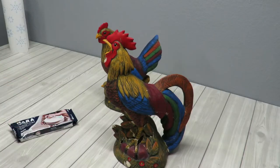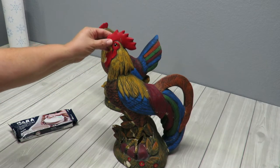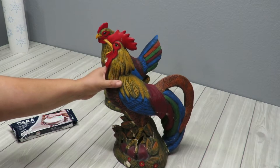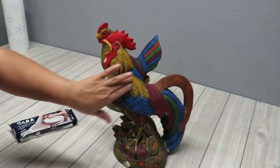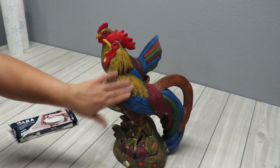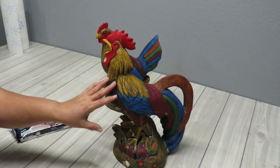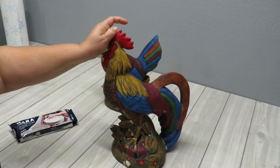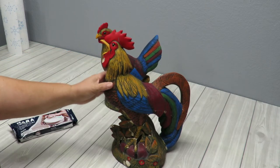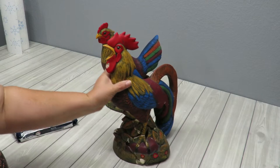So now that I've got my rooster and my chicken fairly clean, I've rinsed them off. I actually took them to the tub and rinsed them off in there because pouring water over them wasn't doing the trick. Not only that, but I had to scrub it a little bit more, get that degreaser activated again because it was starting to dry up on them. I also noticed some spots were actually missed, so I had to do a little bit more cleaning. I rinsed them off with some running water and then dried them with a paper towel.